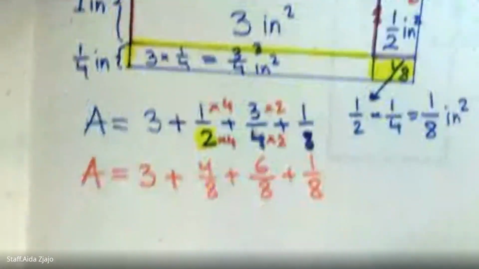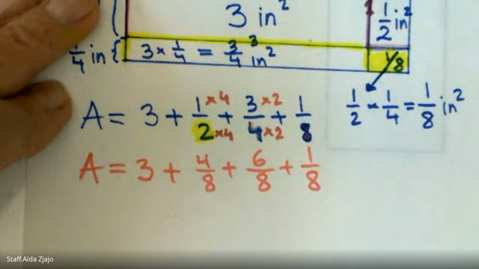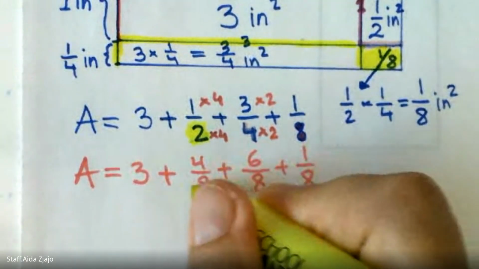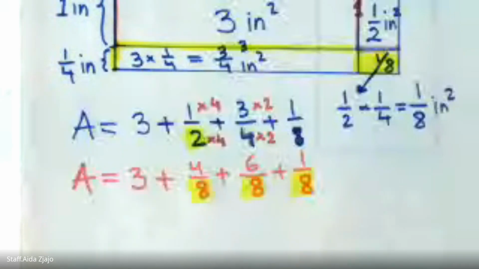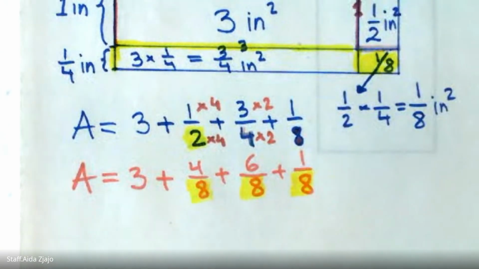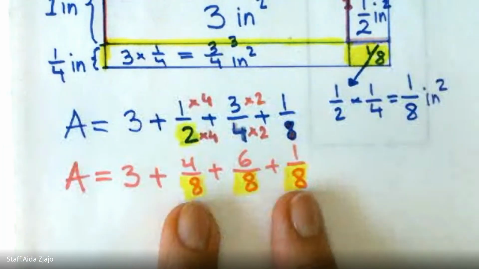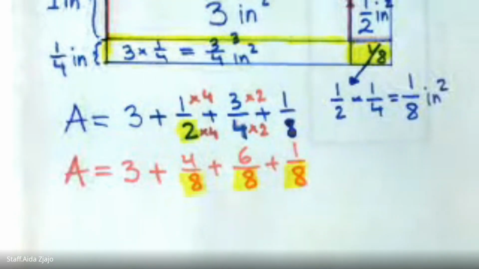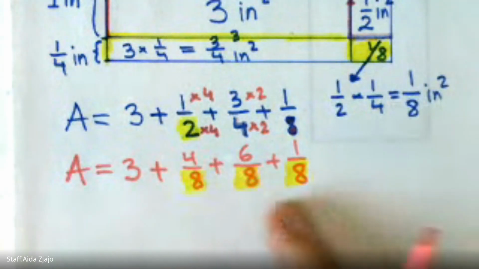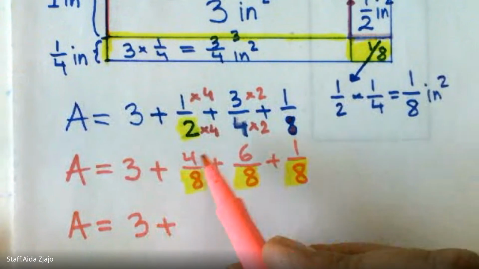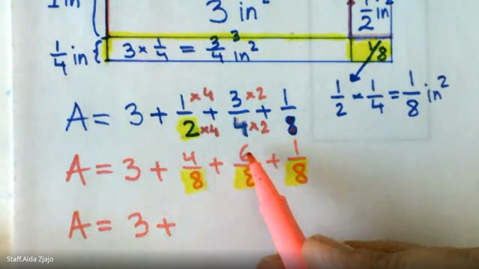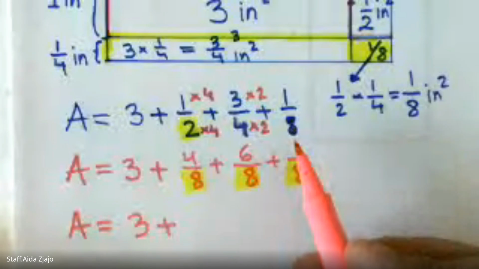So when I calculate all these now, when all the pieces are the same size, now they're all 8s, I can add the top number. I can add how many pieces I have. So they're all 8s. I was looking if I have my fraction pieces to show you, but they're not close by, so it's okay. These are 8s, so I can say that there is 3 wholes plus 4 plus 6 is 10, plus 1 is 11 eighths.